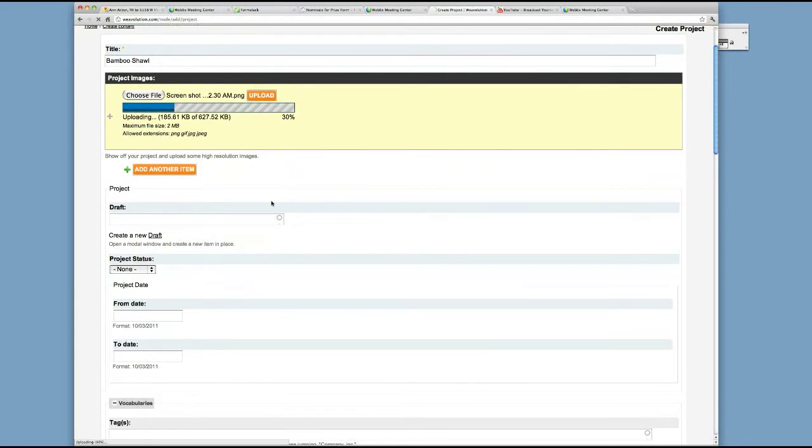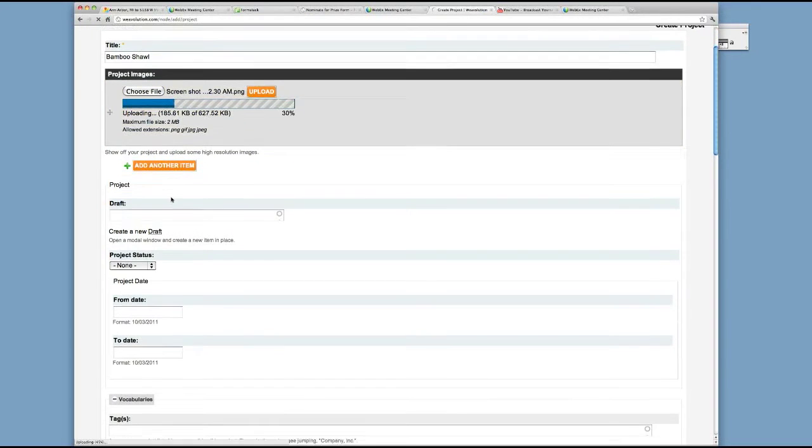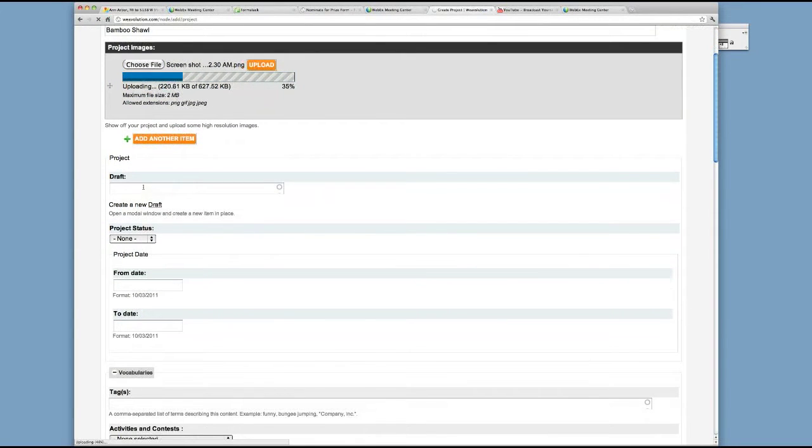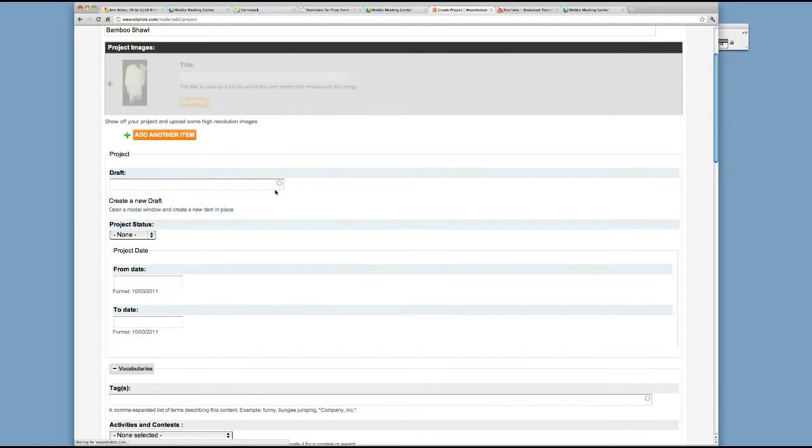On this project, you're going to see other information. It's asking you for a draft. If a draft is already in the Weaveolution system, it can be accessed through here. Anytime you see that little dot, it means that things have already been added, and you could look for it and search for it.